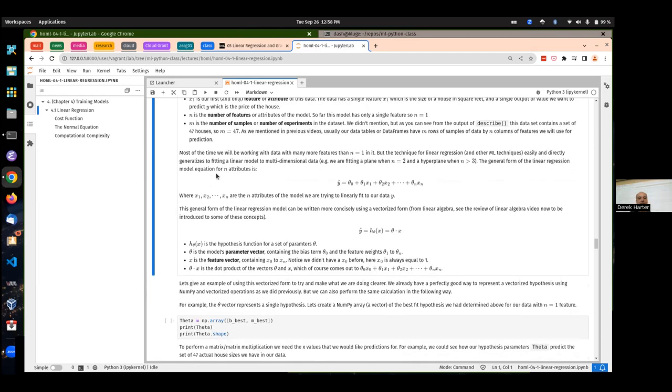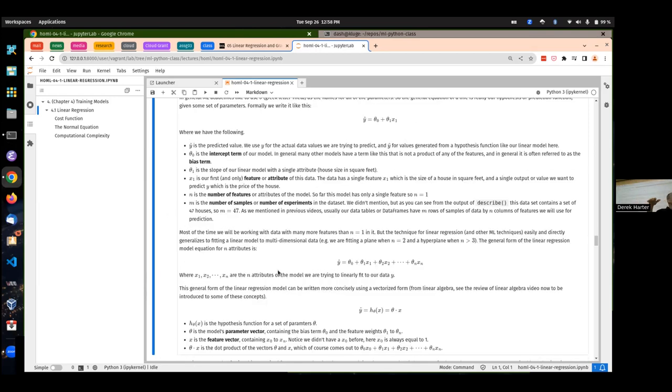It's common to use n as the number of features. So remember we had the number of features; we only have one feature in this one, the size of the house. We often use m for the number of samples, if you look at people treating this stuff formally. So m was 47 for this data set. We actually have 47 houses that we plotted in our scatter plot here. We use this notation because you can actually fit a linear model even if I have more than one feature.